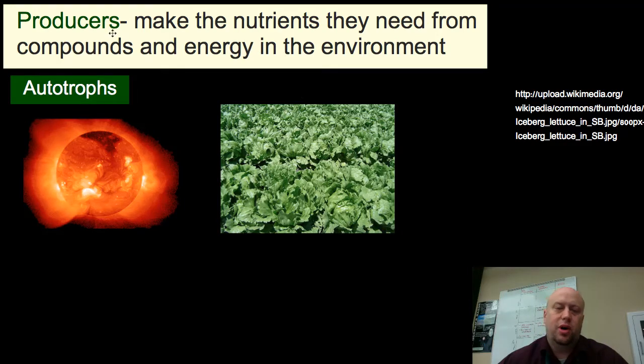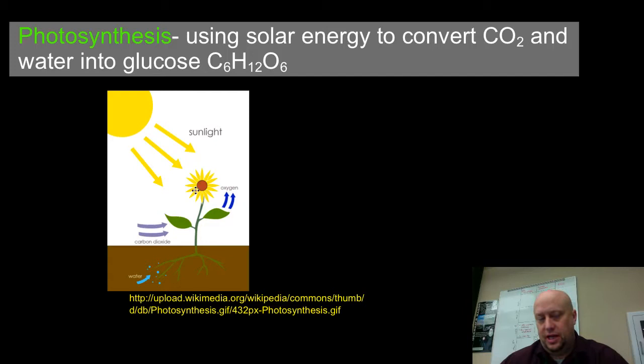And we call those bottom level, the initial things that make their own nutrients and serve as the basis for the food web, producers. Now, in most cases, of course, that's going to be from the sun, and we'll talk about that in a second. Producers are also what we call autotrophs. Auto means self, and so when we say that they're an autotroph, it means that they make their own food. Generally speaking, that's going to be photosynthetic plants, photosynthetic algae, and stuff like that.